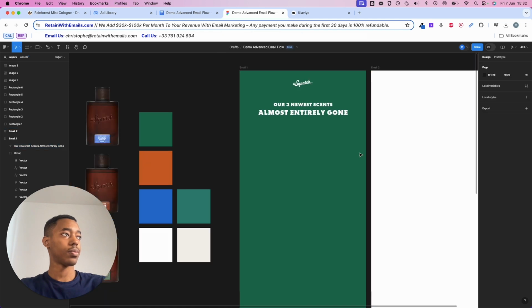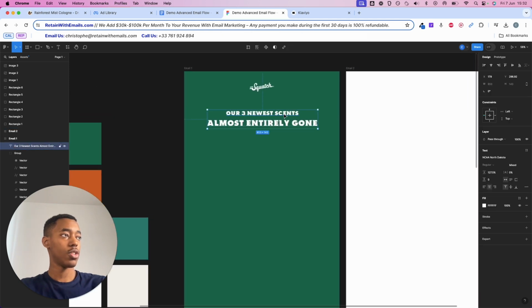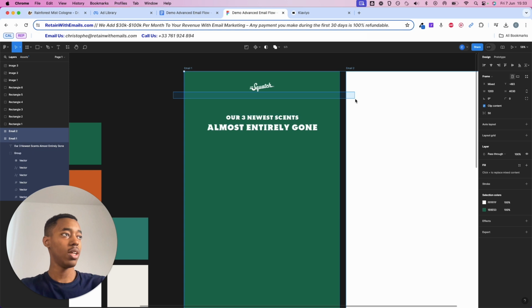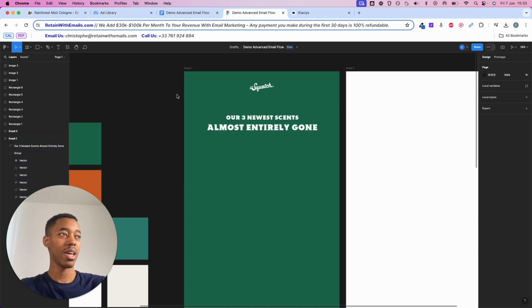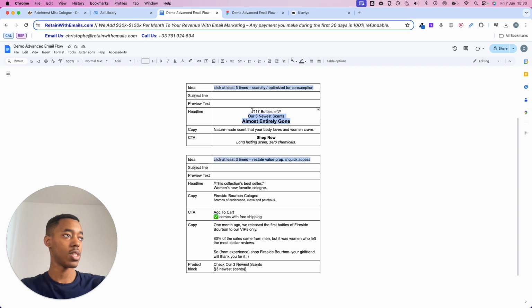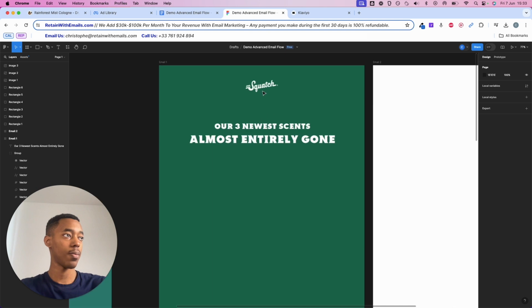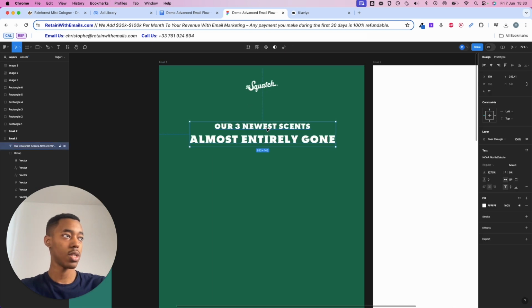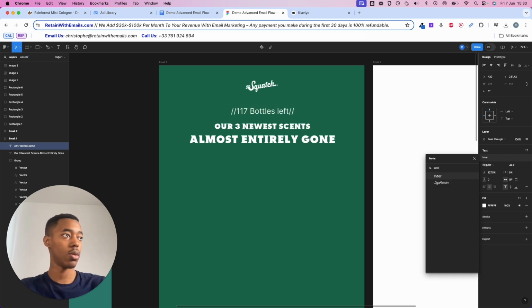Okay. So now let's design something really flashy on top. Maybe make it a GIF, I don't know yet, but with the scarcity. So 117 bottles left. Let's design something that showcases that. So just for extra scarcity, not with this font. I want to make it like the typical one, enter.